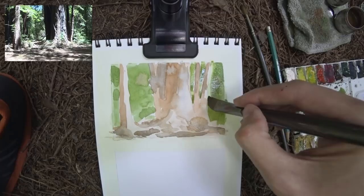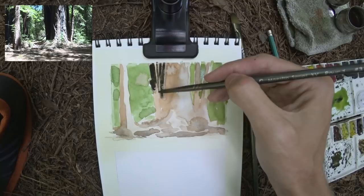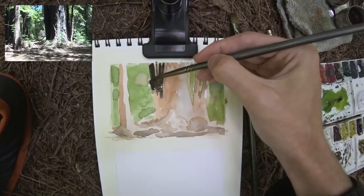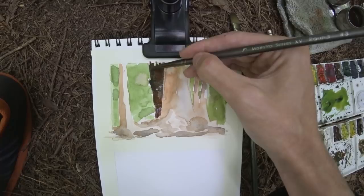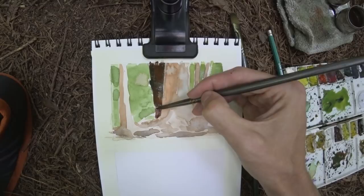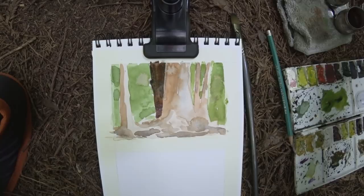Now I have the whole painting completely blocked in. I'm using a damp brush trying to lighten up some areas, and now I'm moving into a smaller round brush — a number three round, synthetic hair. Now I'm trying to establish the darkest dark. I do this sometimes because I want to know how dark I'm going to go, so I find the darkest area that's not going to change and put that in just to give me an idea of where the painting is going. So now I have the lightest light, some mid-tones, and the darkest dark keyed in — and I can see I have a long way to go in values to really get that dappled light effect in the forest.